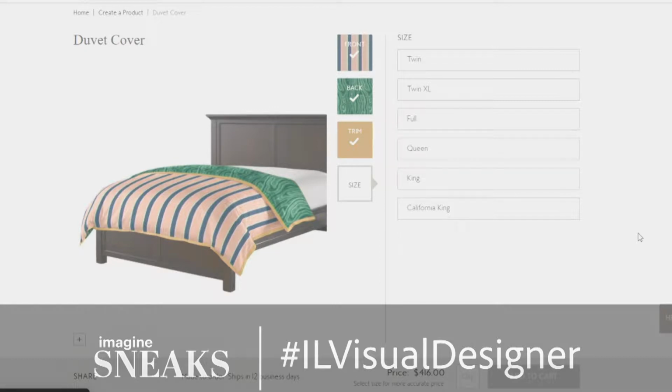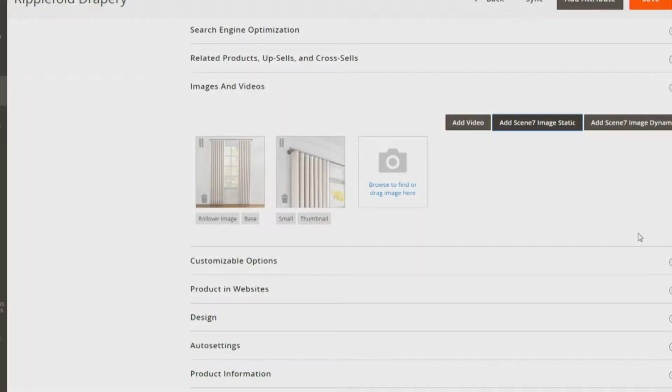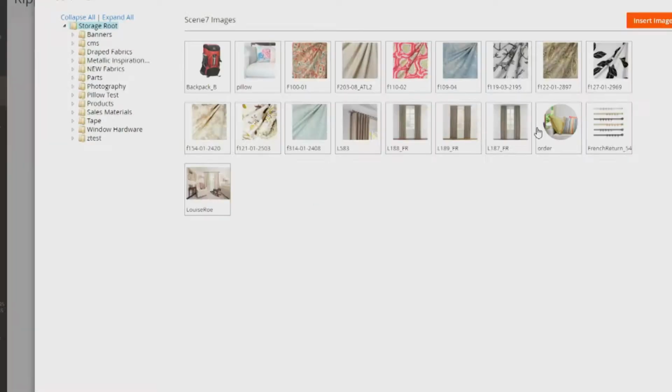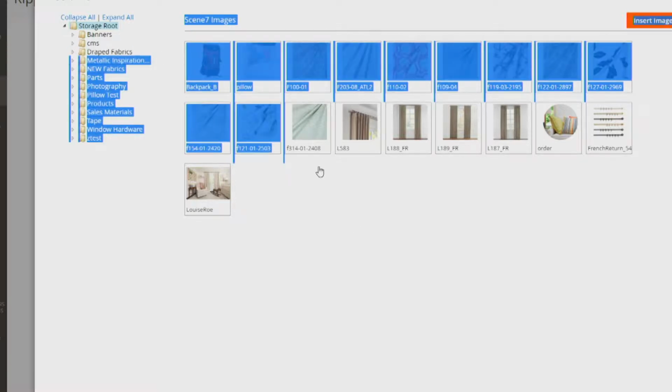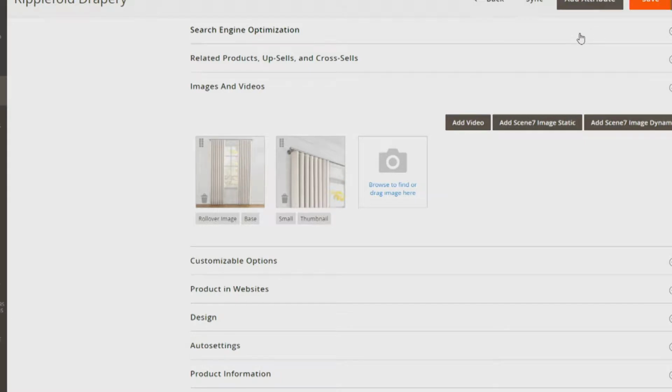All right, let's see what goes on behind the scenes, right? What have we done here? So one thing we did was we integrated Adobe Scene 7 right into Magento. So that way, a business user does not have to work with two different screens. They can get here, look at the entire folder structure within Magento from Adobe Scene 7, and then pull images right here. So that makes it easy. And they can pull both static as well as vignettes out here, static images and vignettes.